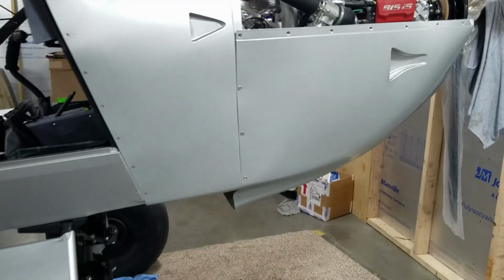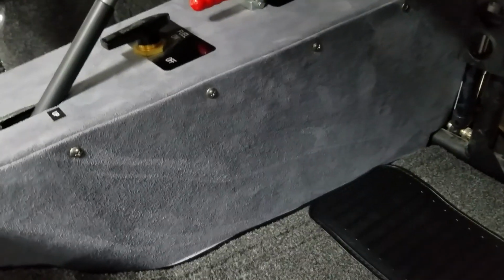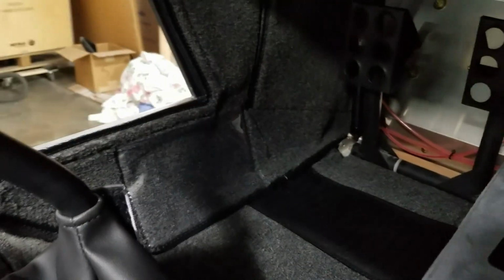Alright guys, we are still working on the interior. We got the console side shields put on. We've got the carpet laid in, nothing's fastened down. I'm just trying to get it to take shape and get it fitted. Got to put some hinges on these lids.